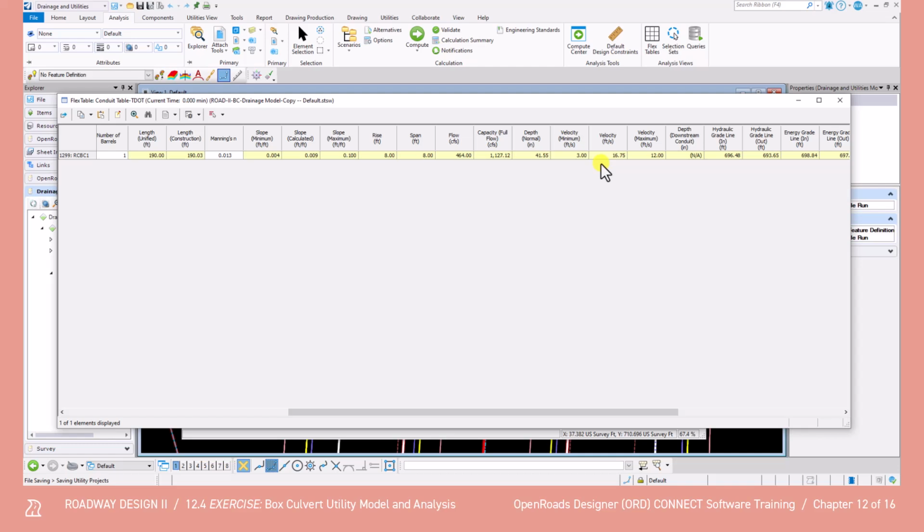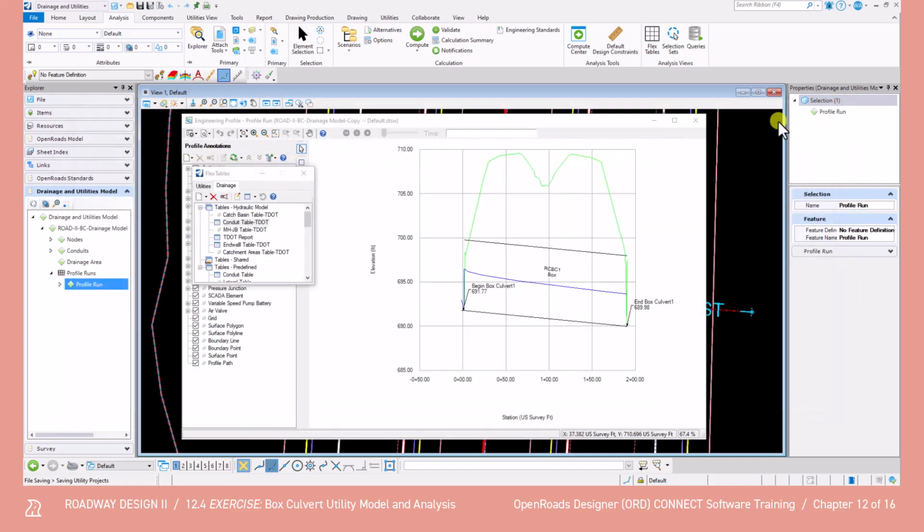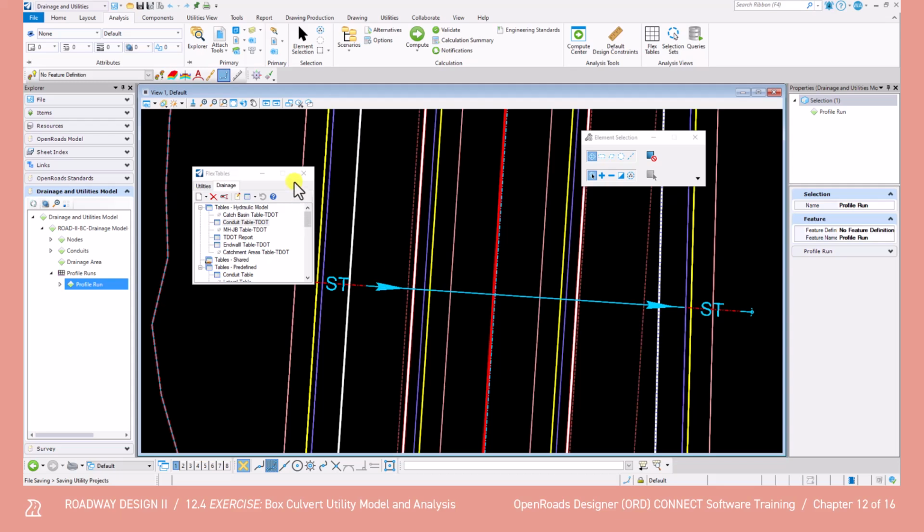This is below the TDOT max velocity of 20 feet per second and would require a significant treatment at the outlet to mitigate the downstream erosion. Refer to Chapter 6 of the TDOT Drainage Manual for further details regarding velocity limits. Since this flow is above 12 feet per second, an energy dissipator would be needed. So refer to Chapter 9 of the TDOT Drainage Manual for further details on energy dissipators. But for this exercise in this manual, we're just going to ignore the need for energy dissipators. So I'm going to close out of these couple windows here.